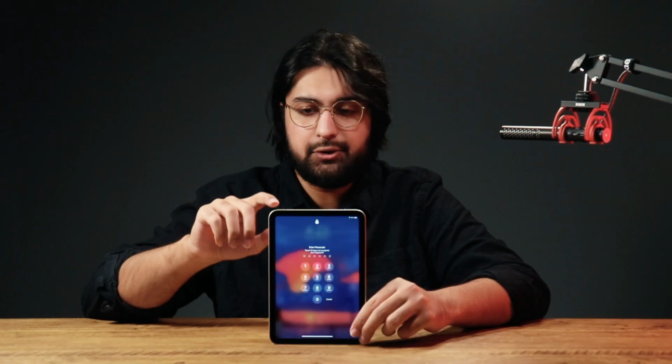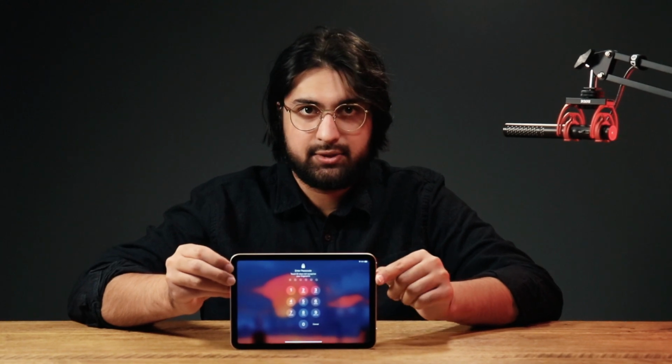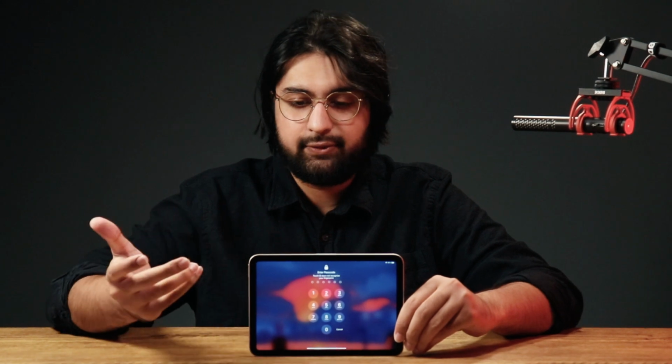The other thing that kind of weirded me out, which goes back to viewing content, is the volume up and down buttons. The volume button all the way on my right is volume up, and the one on the left is volume down. Okay, so this one is volume up. When you turn it like this, this one is still volume up, this one is volume down. But when you go upside down, the one that was volume up now becomes volume down, and the one that was volume down becomes volume up. In other words, the volume button functionalities change based on how you're viewing it and how you're holding the iPad.